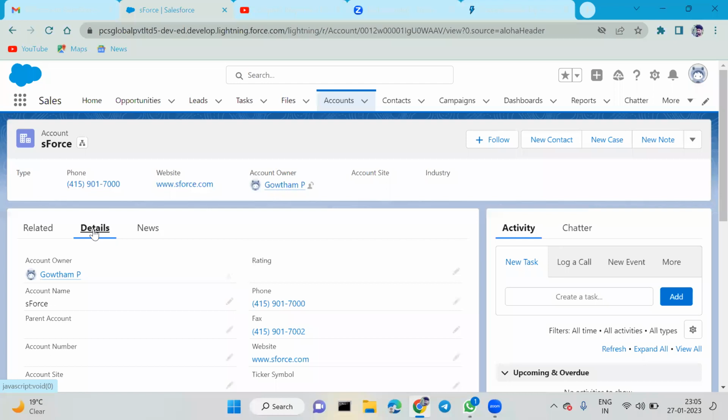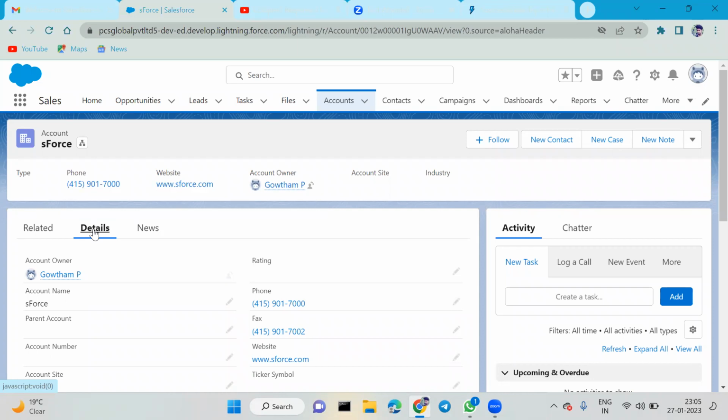We learned what a custom object and a standard object are. Whether it is a standard object or a custom object, what is the purpose of that object? They basically store some data. Here it is the account object, which stores account related information, such as account name, parent name, account phone number, account website, account address. All these things are required.